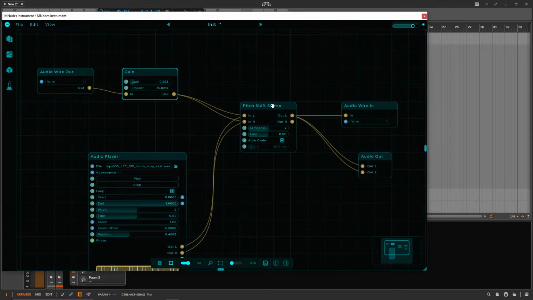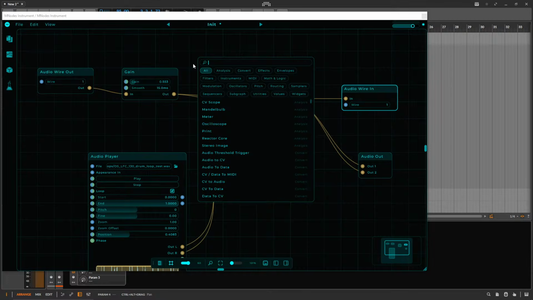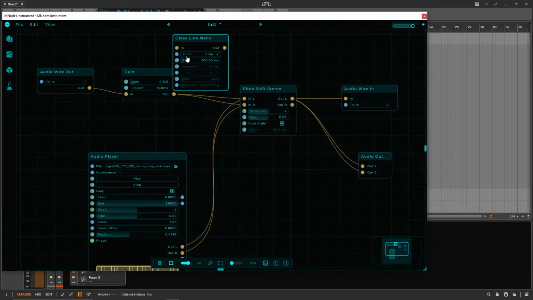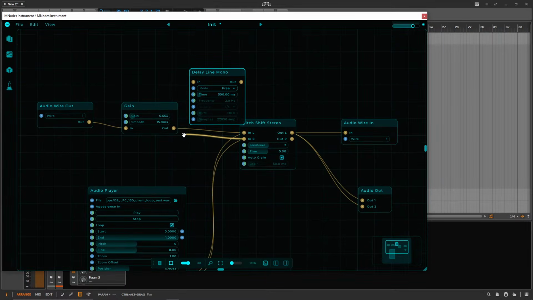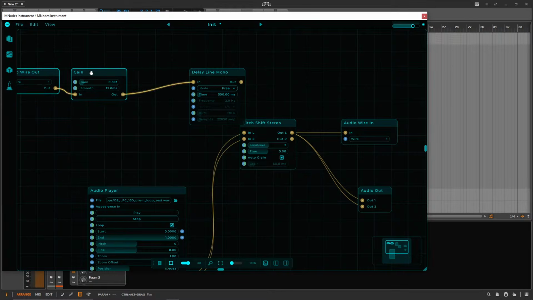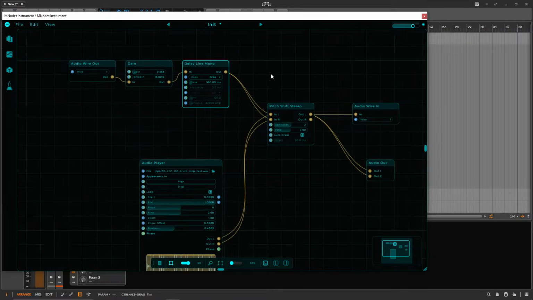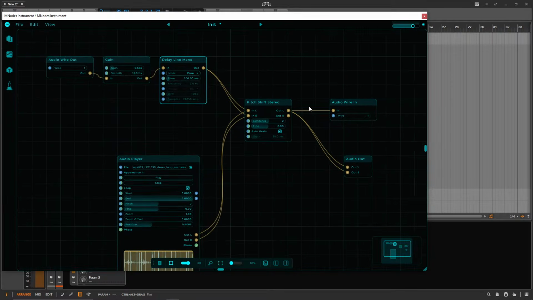One interesting thing that we can do here is change the delay of the repetition. For example, for that we can use this delay line mono, and then we can connect this here. You can put it here, but there are millions of things that you can do, but this is one option. Of course, we can put it here. This is another option, but let's see what happens.